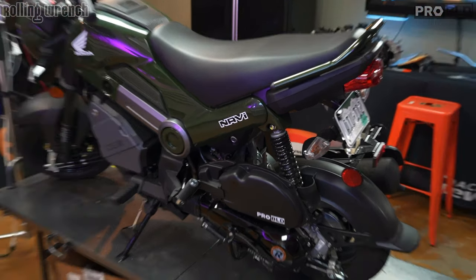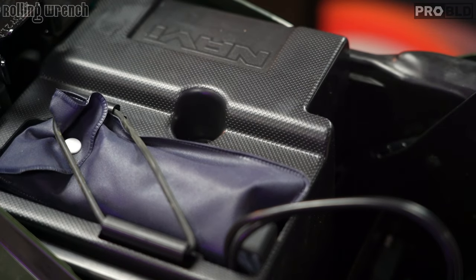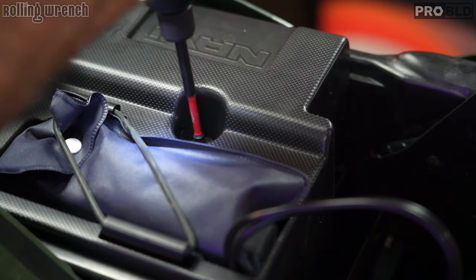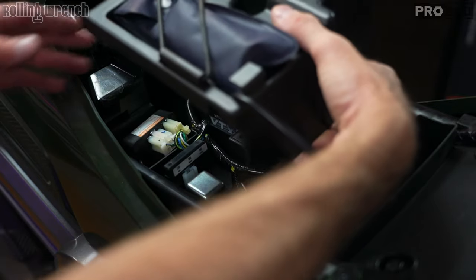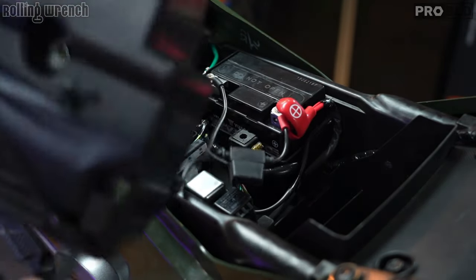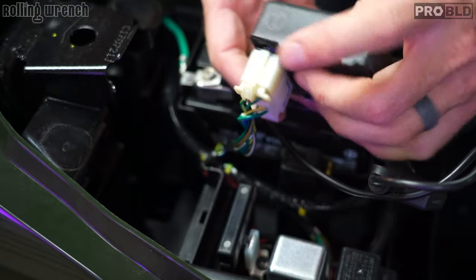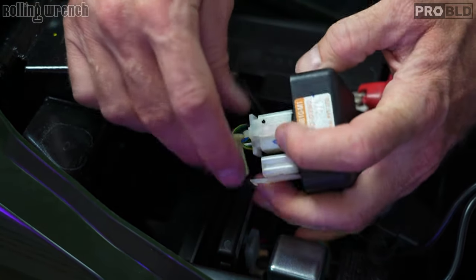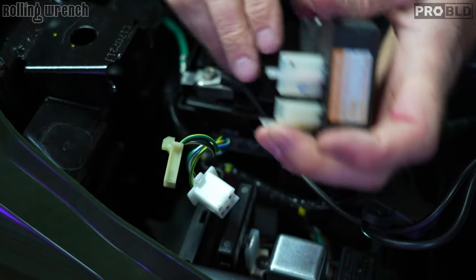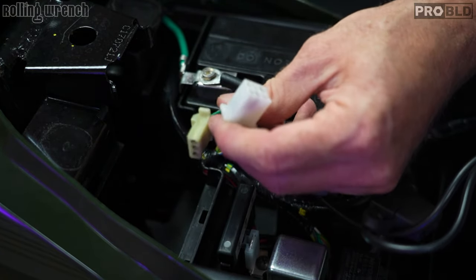Step one: remove your seat. Put the key in, pop the seat off. Under the seat, there's a little access to the battery box. There's a number two Phillips head screw — just unscrew it and give the box a little pull. Next to the battery is our factory CDI box, the Honda CDI box. There are little tangs — just push those down and pull. Here's the stock CDI box. You will not need that anymore, but we're going to use our new CDI box to plug in right there.